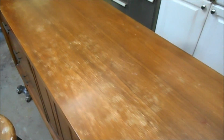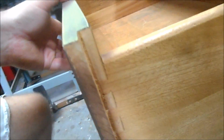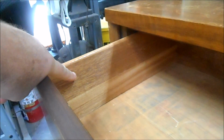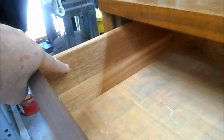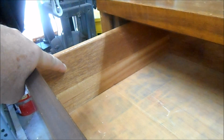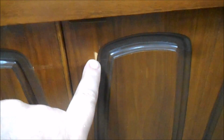And looking at the triple dresser, you can see that the finish on the triple dresser is even worse. You know, it's just worn. It's close to 70 years old, and every morning it got used, and this is what happens. It's not a big deal. The drawers are all wood, dovetail construction as you would expect, and normally, if you're going to see a manufacturer's mark, it's very often in the top left drawer on the inside. But my cursory examination of this didn't show a maker's mark. Now, some of these were, of course, labeled with paper labels that would fall off, so I just don't know. And again, we have little chips and dings and finish issues all around.